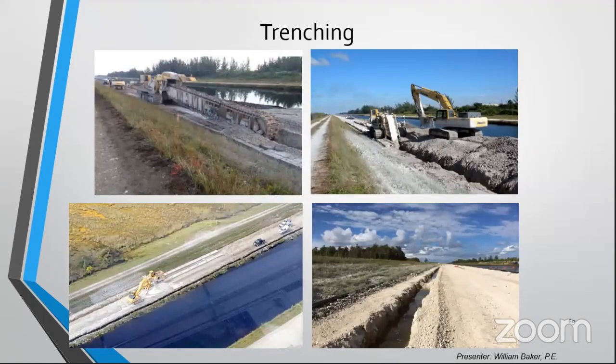So the top left, I guess, is a fairly famous photo. I've seen it a couple of times today. That's our trencher. The top right is the trencher working in the trench. As it grinds the rock, it shoots the rock adjacent to the trencher. So you have the backhoe that's taking those cuttings, putting them back behind, and they're later placed within the trench.